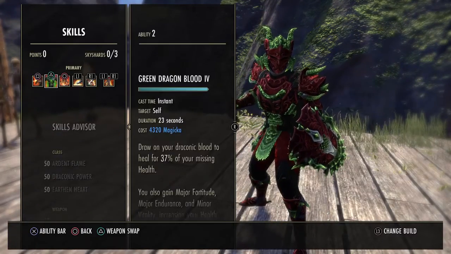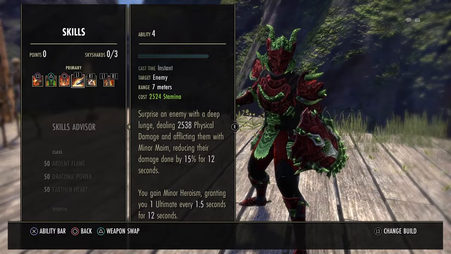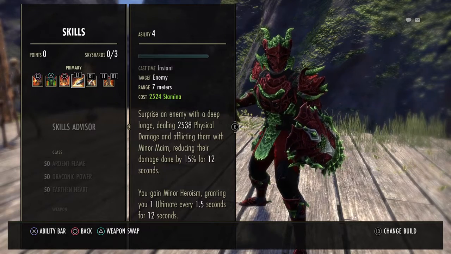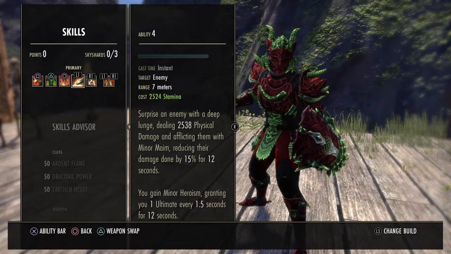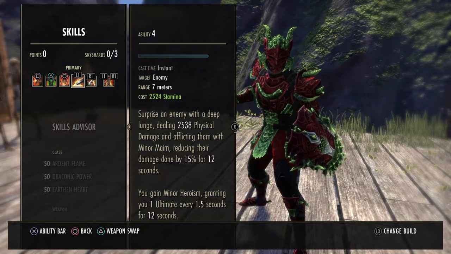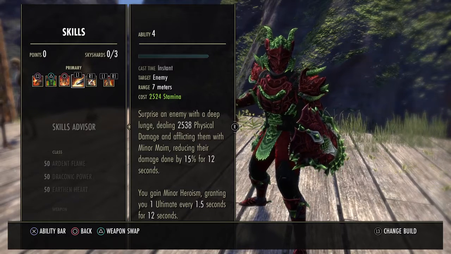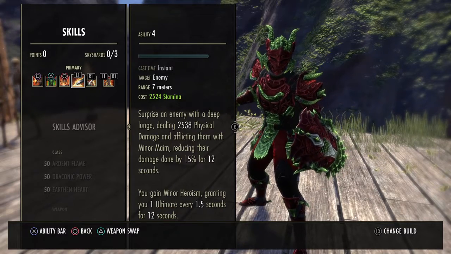Next up is a bit of a flex slot with this build. Heroic Slash is usually on every tank build for the minor maim that it does. It puts this debuff on the enemy or boss, reducing their damage done by 15% for 12 seconds. And then you also gain Minor Heroism, granting you ultimate every 1.5 seconds. Now with this build, this is a bit of a flex slot because we get our minor maim from elsewhere. However, I like to keep it on because of the heroism, just making sure I get a little bit more ultimate than I would without it.